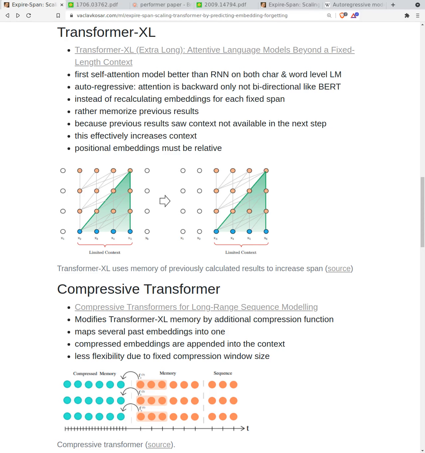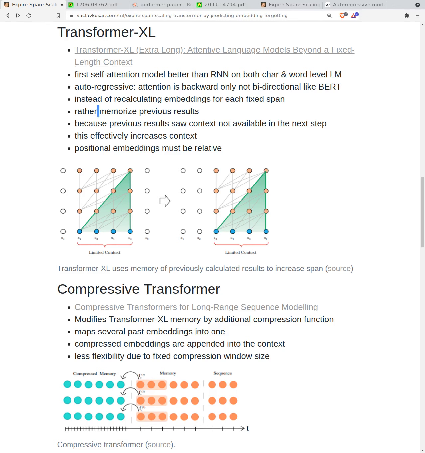If we have this context, so in the context I have x2, x3, x4, x5. If I move the attention context with the sliding window towards the right, suddenly x3 cannot attend to x2 if I recalculate everything. But instead, I can remember the output here from the previous step, and then suddenly it works a little bit as if I focused also on x2. However, I will lose some of the gradients.